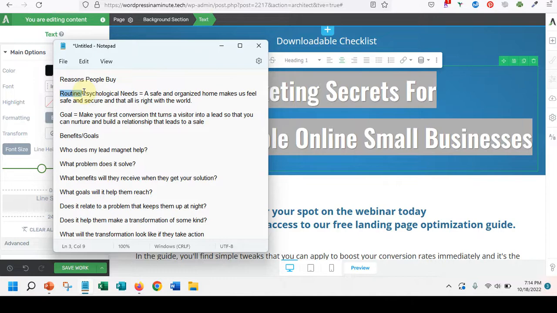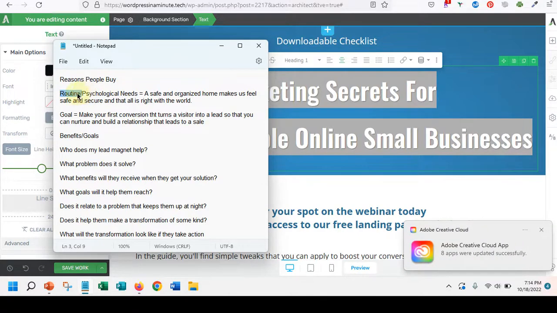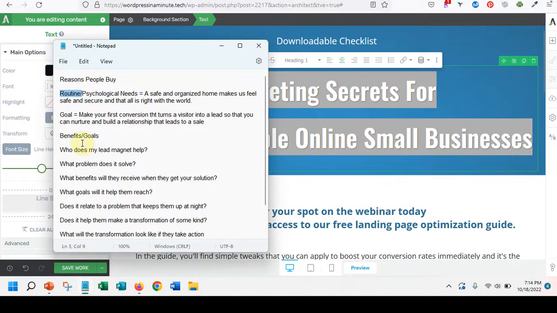And so when it comes to my checklist, the thing that is really going to motivate people to get my solution is that they want to maintain a sense of order. So a safe and organized home makes us feel safe and secure, and that all is right with the world.